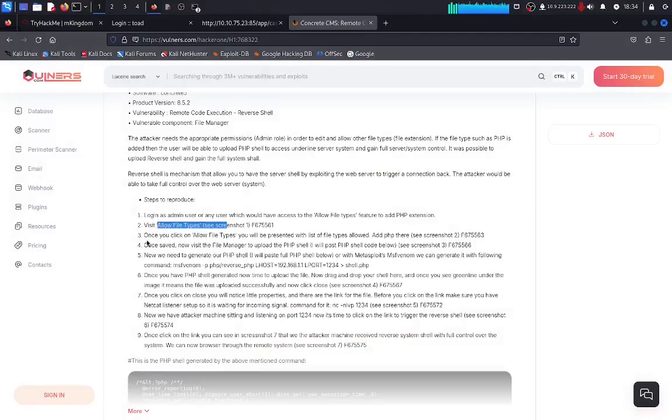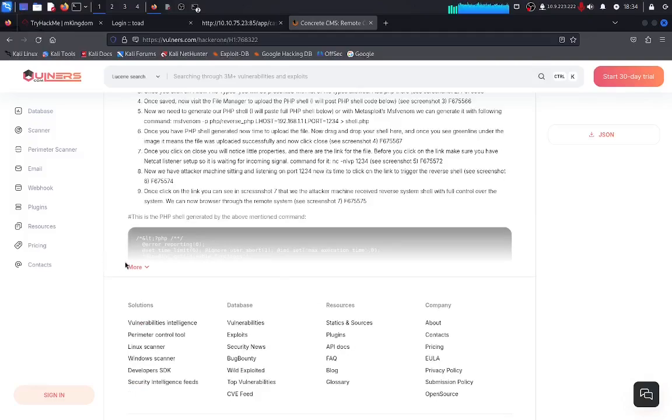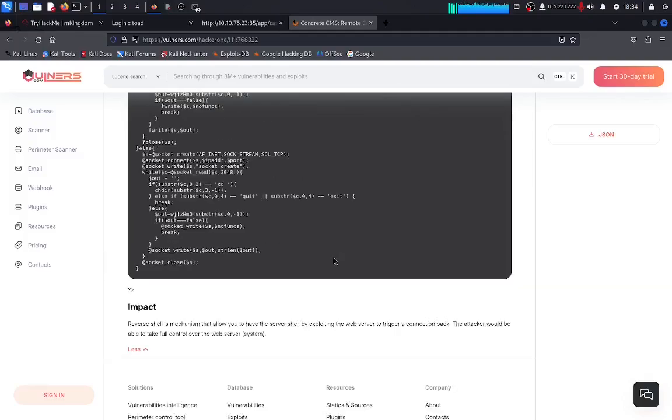Allow file types. Once you click allow file types, you'll be sent to a list of allowed file types. Add PHP. Once saved, now visit file manager and upload a PHP shell. Okay, I get you. Now look at the pictures. Oh, this is just a shell.